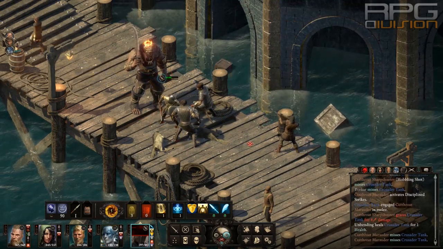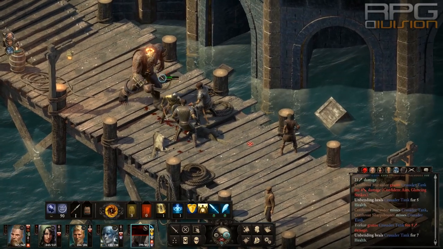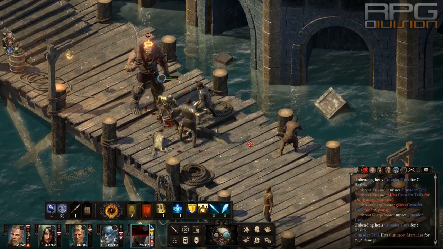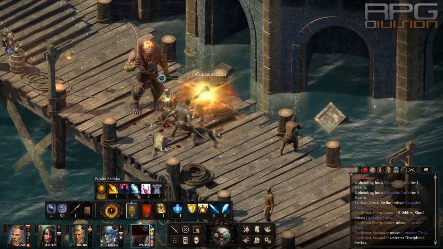This is a multi-class character, a combination of Fighter and Paladin. I know you can also create a Paladin and Priest combination, you can create Paladin and Cypher, I know all of that. I'm just going one by one, testing and seeing what works best.